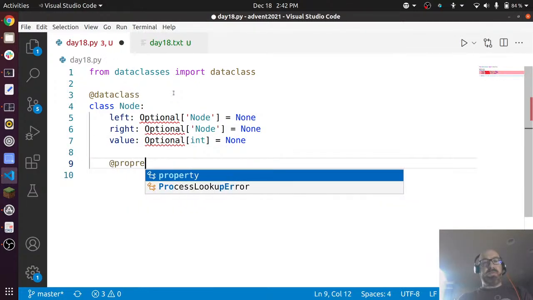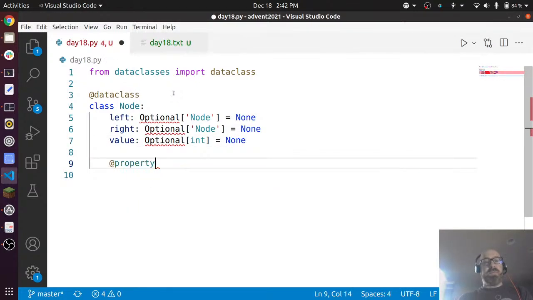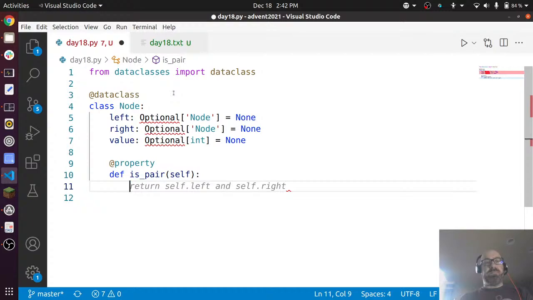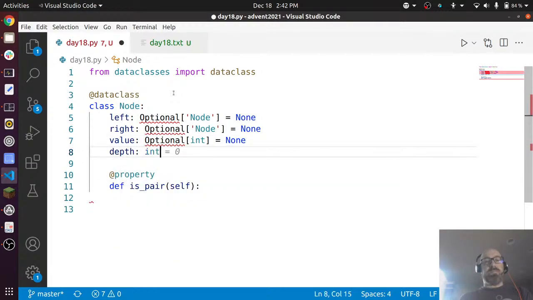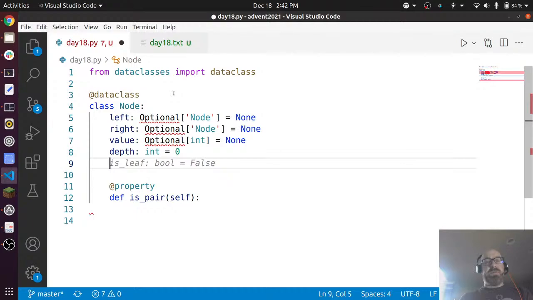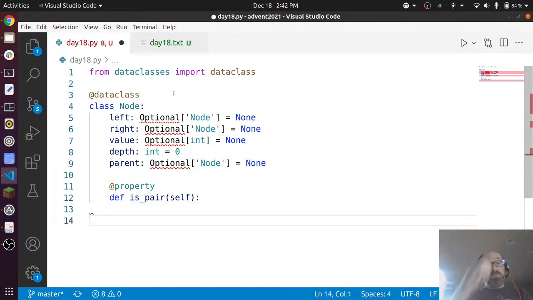And a property, def pair, self, depth int equals 0 and parent optional node equals none. Okay.